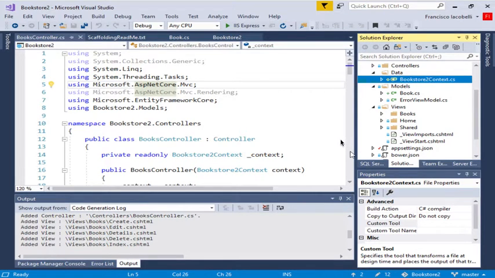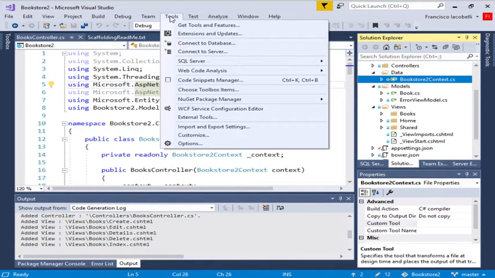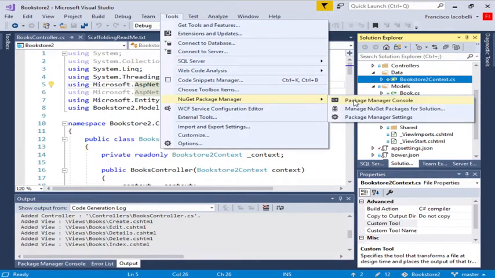Now here's the thing. It is ready to work, but it's missing a database from the model. There's no database from the model. So what I'm going to do is what's called a migration. An initial migration I need to do using the package manager console, installing some of the packages and updating the database. So I'm going to go to Tools, NuGet Package Manager, and then open the Package Manager console.